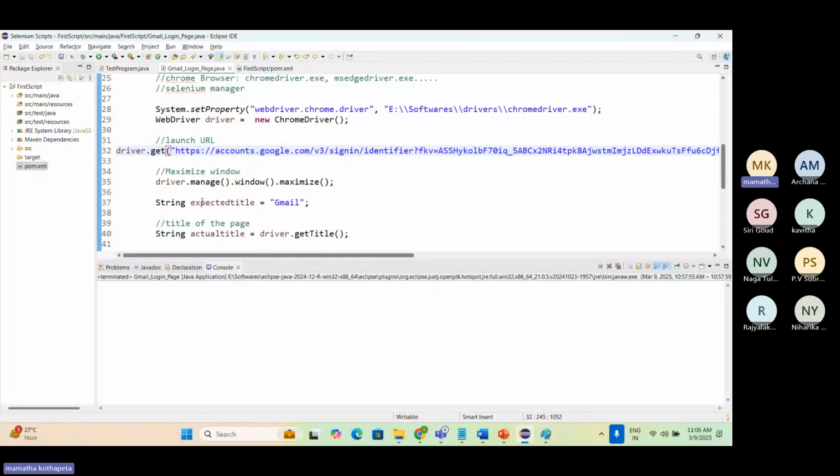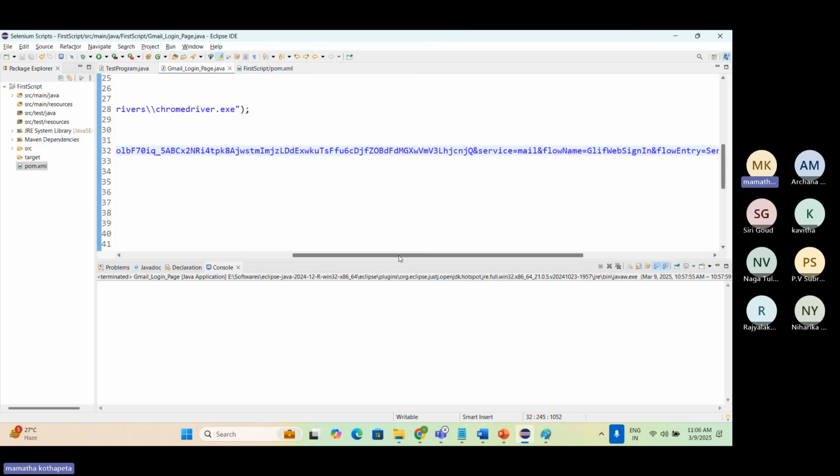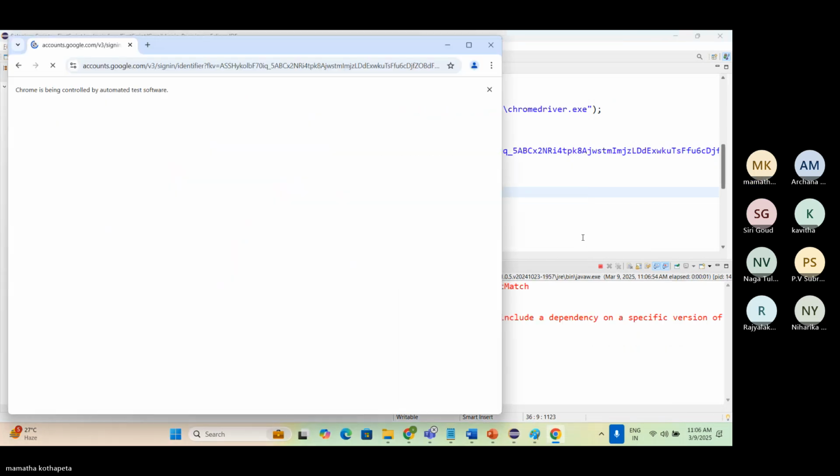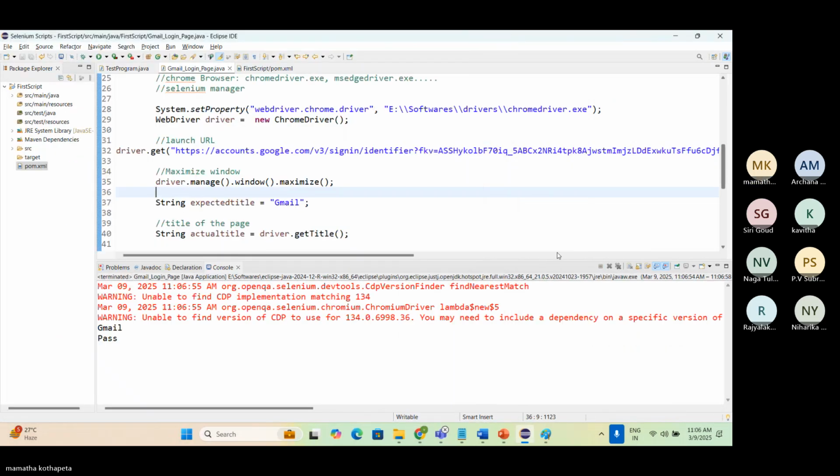I've just moved to the left-hand side so that the whole URL is visible. Now let's run this and see how it is working. See here. Got it? Yes, Vinod.